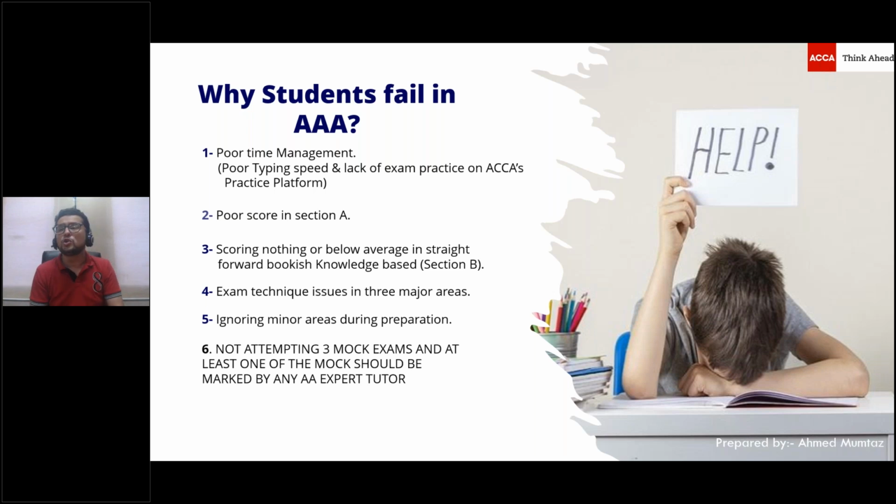Consult the solution. You should be familiar and clear on why option number one is wrong and why option number two is correct. So why are students failing this exam? Reason number three is that students are unable to answer the straightforward bookish knowledge questions. How can you overcome that problem? You can overcome it by investing half an hour daily on straightforward bookish knowledge type questions.